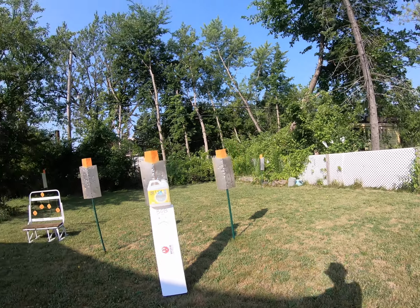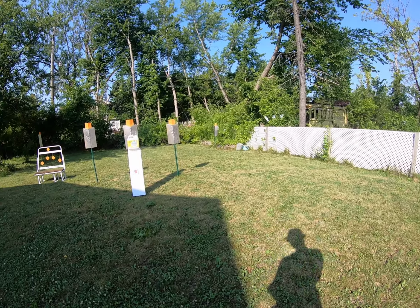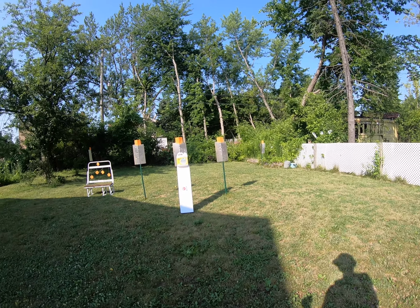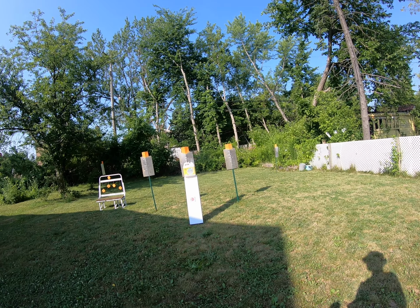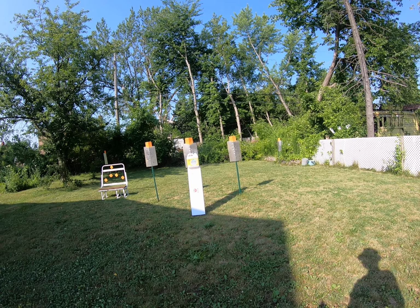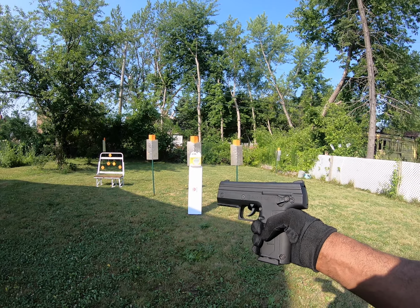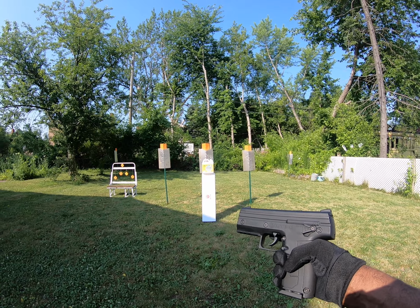First shot. Let's go for Lou. Okay, and how far am I back? I'm probably about 15 feet. I normally practice 15 to 20 feet. I practice room distance because in a self-defense situation, most of the time it's going to happen within room distance, which is the distance of a room. Let's say anywhere between 8 to 10 feet. But normally I practice anywhere between 10 to 15 feet. This CO2 launcher will actually fire a lot further, but that's what I practice for.